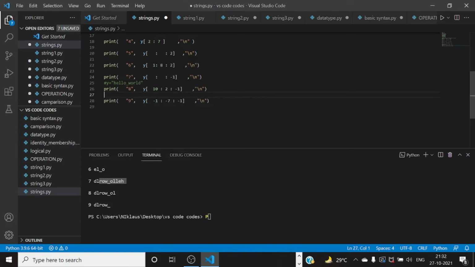In the 8th one, as I have used negative indexing, the incrementation is going to be minus 1. When we are using negative incrementation, the start is always going to be greater than the end. So over here in the 8th example, as you may see, the start is 10, which is greater than the end, that is 2. The start is going to be index 10, that is D. It's going to start from D and keep going till index 2, the first L. It's going to reverse from the alphabet D till it hits the index 3, as we don't include the end.